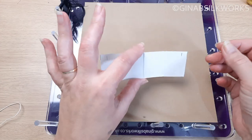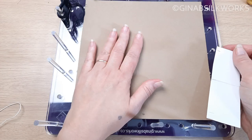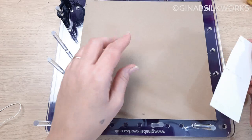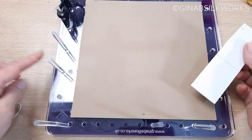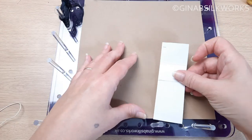Okay, so now I have to decide. I've got my trimmings table. I've put a bit of card here so that it doesn't glare too much. It reflects, as you can see here, and you end up seeing my lights and nothing else.